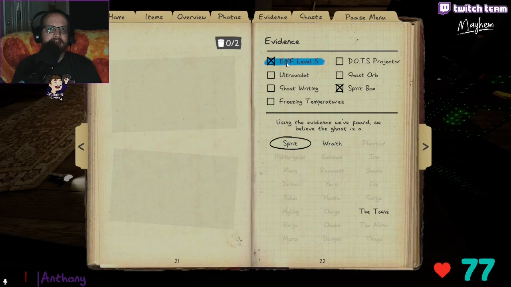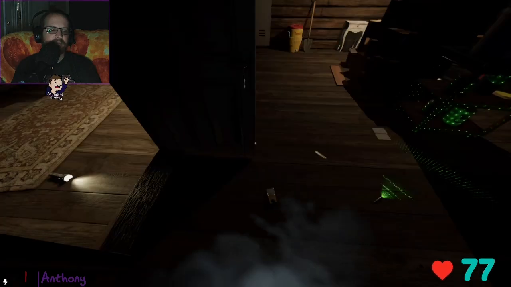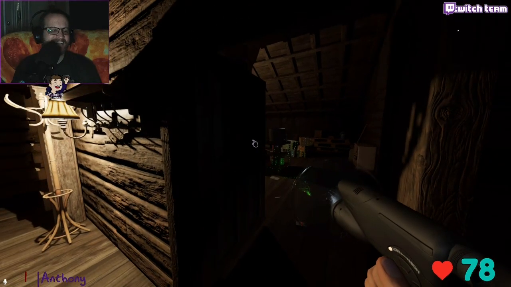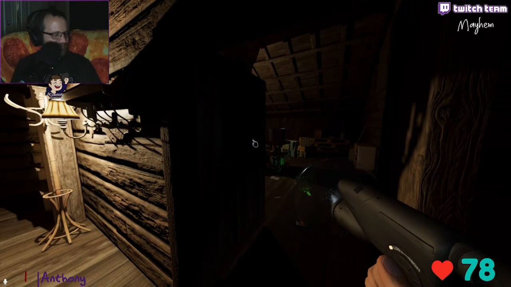Why do I bother? EMF-5. It is a spirit, wraith, or twins. I just literally got up there. The rest of the evidence items. And the EMF is going nuts.